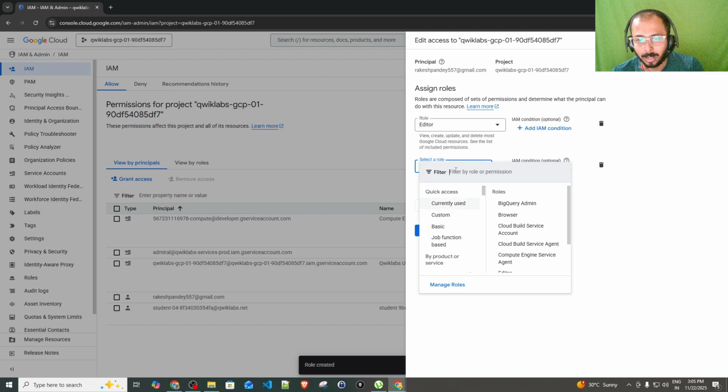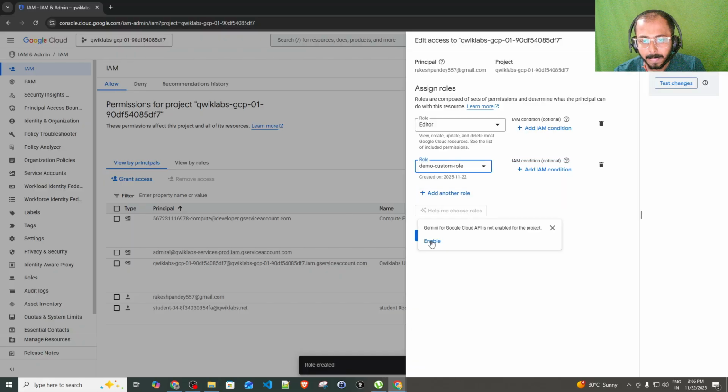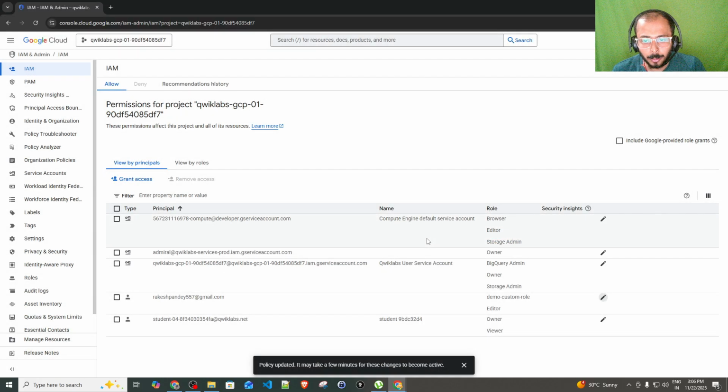We'll just try to search for our custom role, demo. You can see demo custom role. Click on that and click save. This way, you can assign a custom role to an identity. In a similar way, you can assign that custom role to a service account as well.